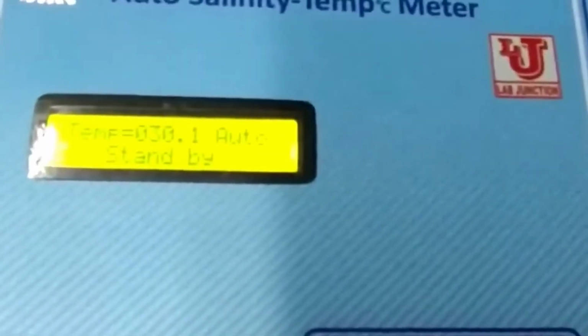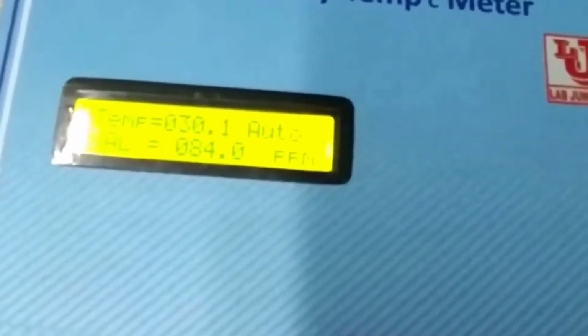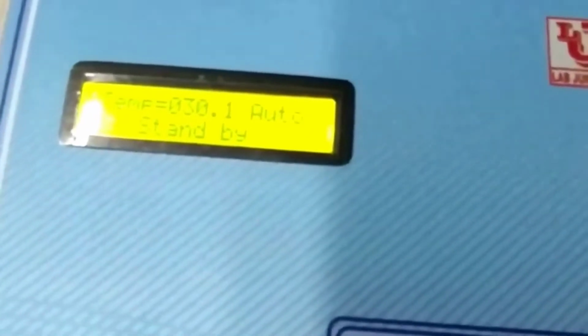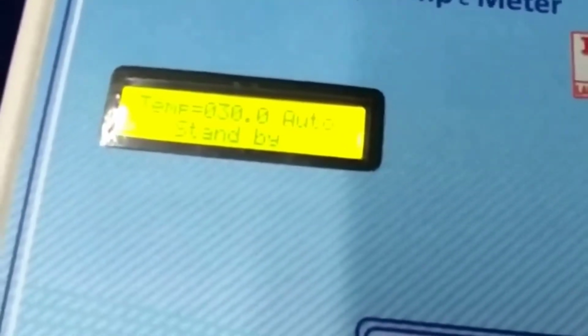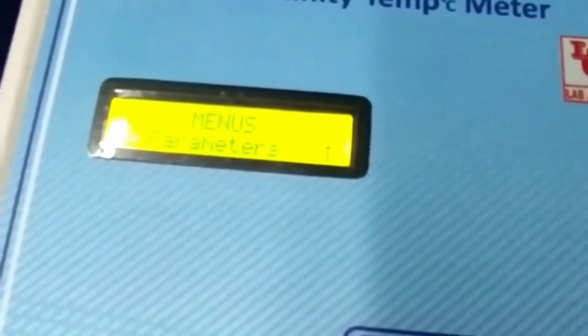Now this is our mode key for main display. This is our main display. Now my temperature is 30 degree. This is the mode and standby key for main display. This is menu key. In this, these are the parameters.